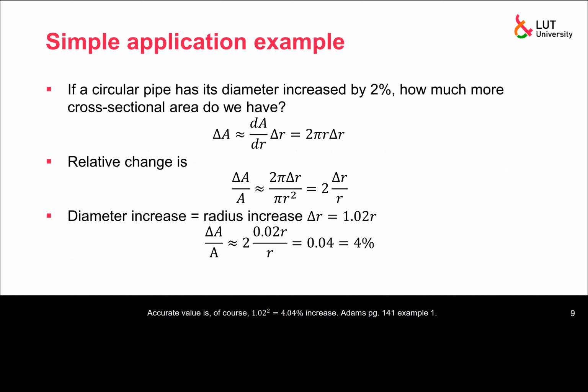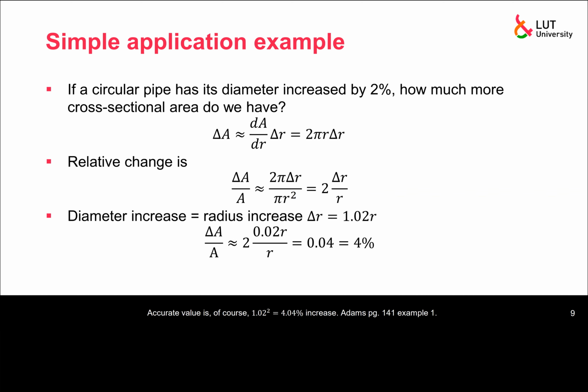On an example of how to do an application. So now if we have a difference in area compared to how it depends on difference in radius on a pipe. This is, by the way, straight from 141, example 1 on that page. So it should be the delta A over delta r times delta r. And we replace the secant with the tangent, so dA over dr. And that's 2 pi r times delta r.